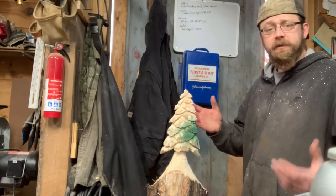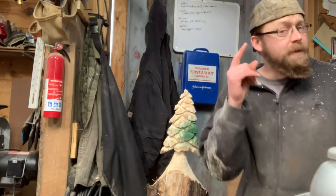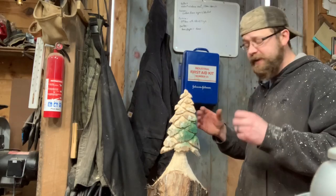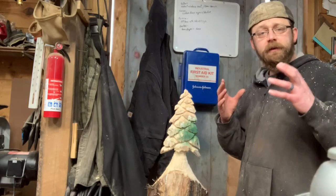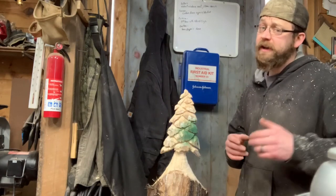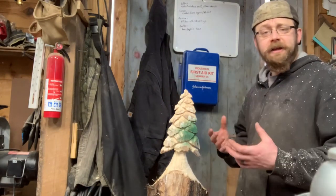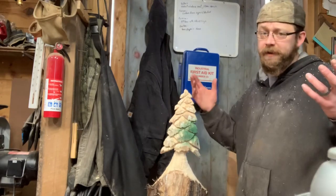So that's it though, guys. Quick, simple, easy little tree to make out of scrap wood. Remember to put your initials, your insignia, your whatever it is on your piece. I usually do it on the back or on the bottom. Always, always initial or sign your work. It's very important, even with simple things like this. You'll find that over time, if you get more serious and people really start buying, you'll get collectors and they want to know your name is on it. So keep that in mind.